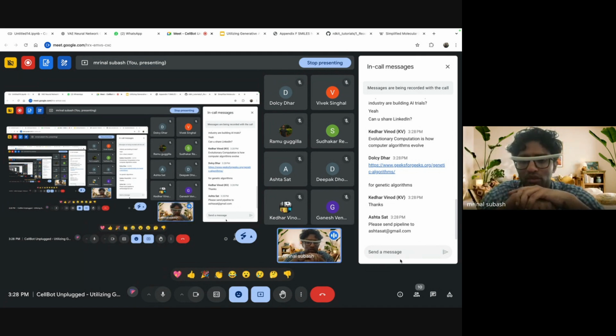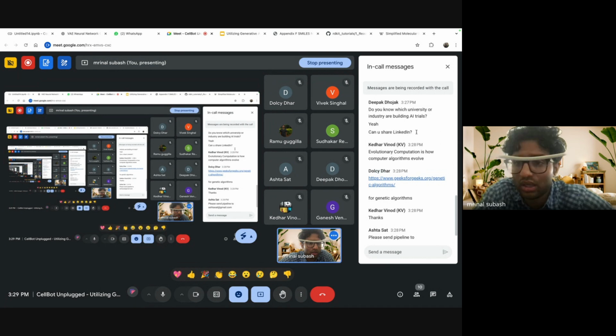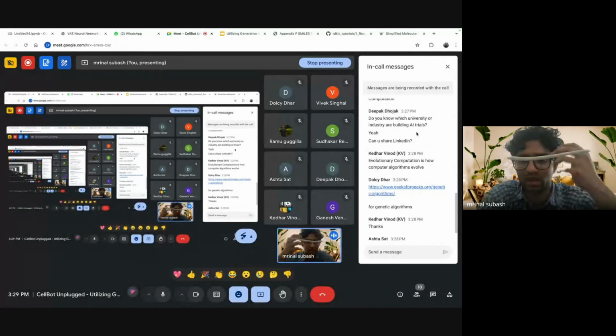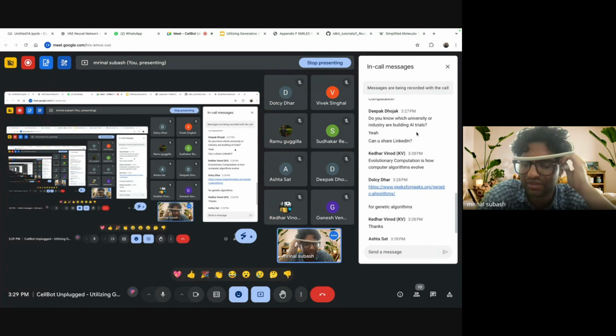So I'm guessing a bunch of researchers from the University of Bath will probably be devising a method or means for building AI-driven clinical trials. I think it's coming up, but I've not read any news as of yet, so maybe it's in its initial stages. But I can definitely say that in the upcoming years, it will surely be driven by AI as AI becomes more and more reliable and exposed to a lot of quality data. I hope I answered your question, Deepak.